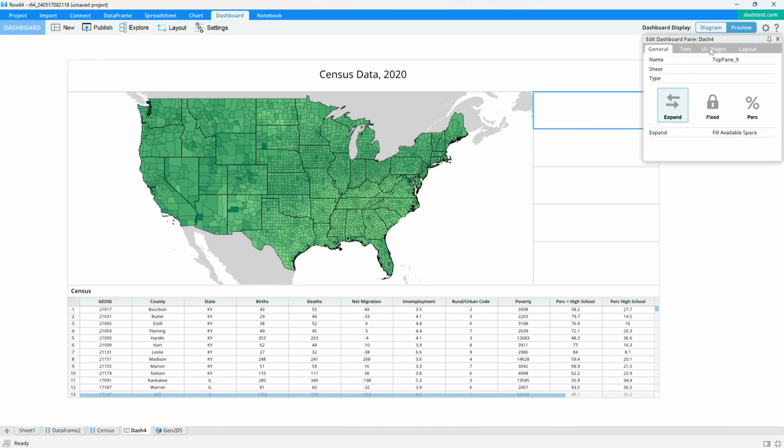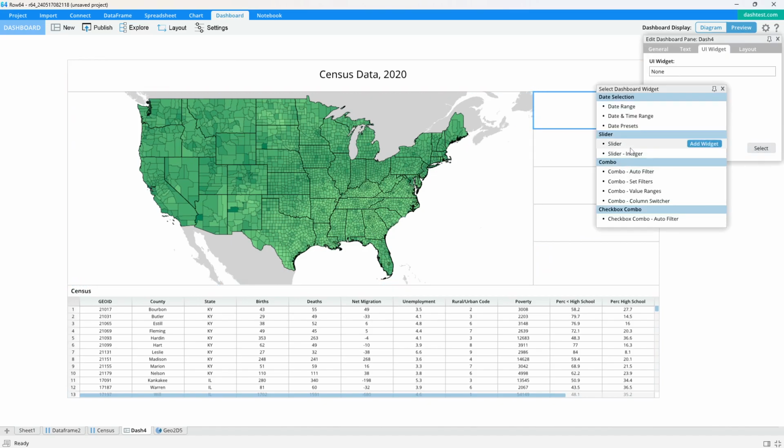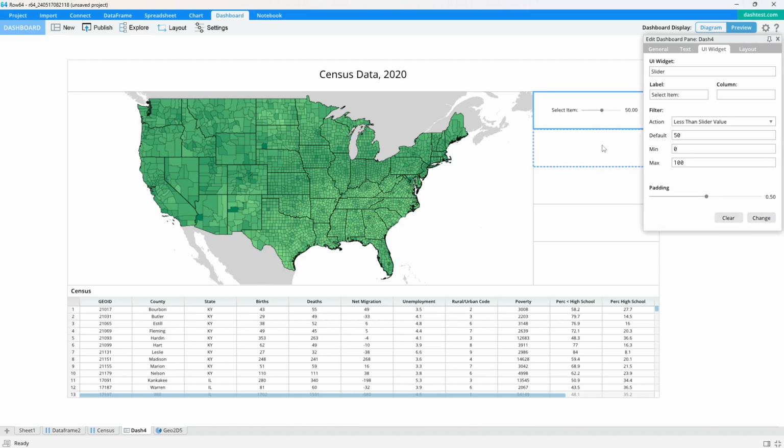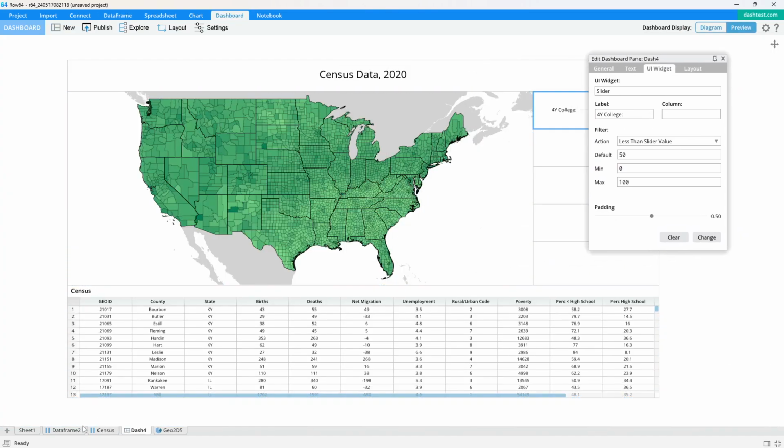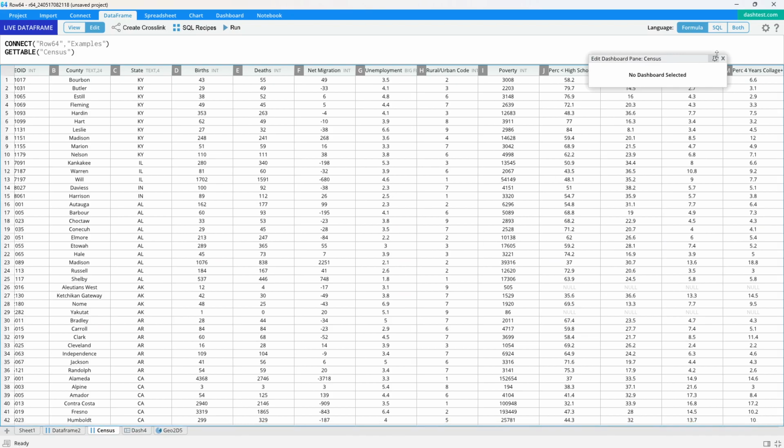I'll do the first one, create a slider, and this one is going to be called 4-year college.